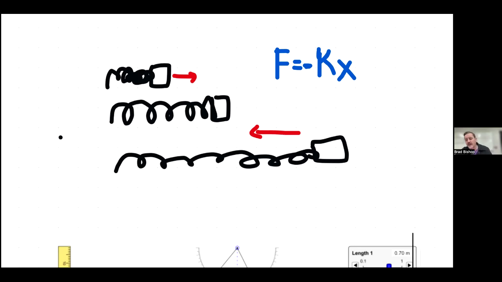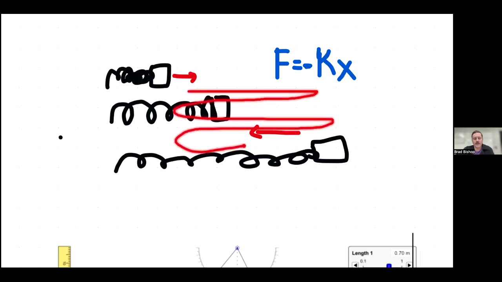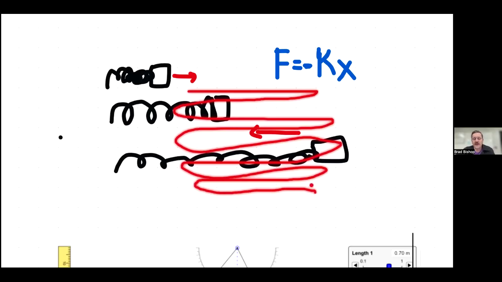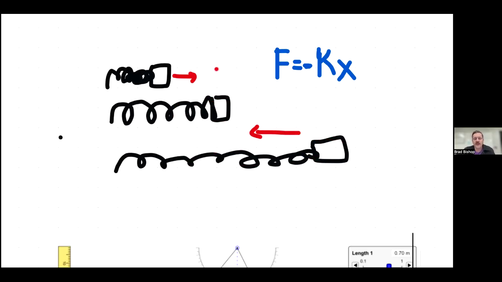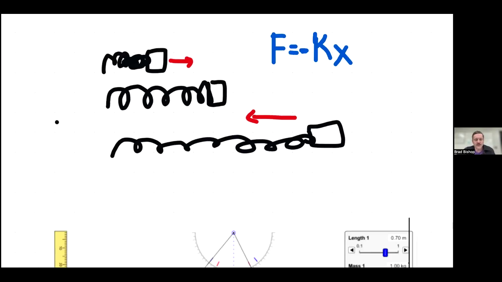Anytime it swings to the right, it gets pulled back to the middle, and then it overshoots it and moves to the left, and then it's going to be pulled back to the middle. And so it's constantly going back and forth, always being pulled back to equilibrium. In the absence of friction, of course, it would continue on indefinitely, but we know when there is friction, it's going to slow it down. Eventually, it's going to stop and come back to an equilibrium point. We're not going to look too much at friction in these type of harmonic motion equations, but that's kind of what happens. So let's look back at our pendulum here.